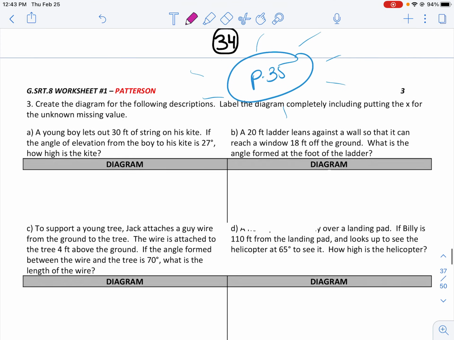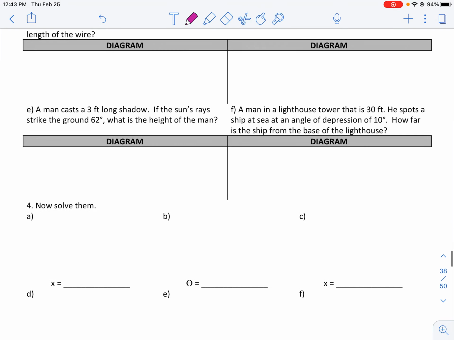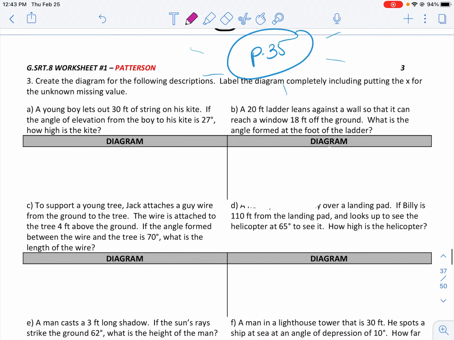We're on page 35. Today we're going to do a similar idea to what Mr. Fields covered yesterday, but a little bit different, in that if you look at page 35, you notice there are no pictures. Boo! However, this is when you can get your creative side out. We're going to be doing a little drawing today, okay?